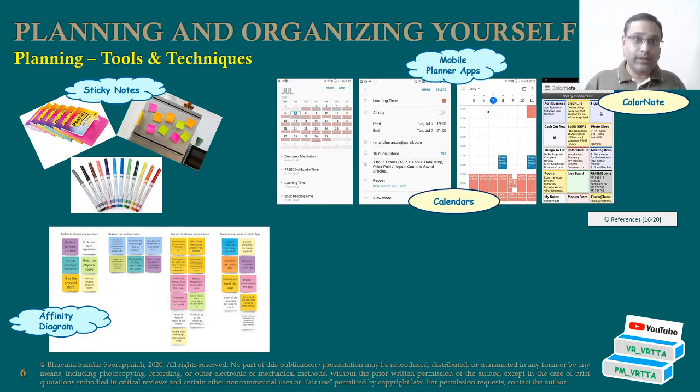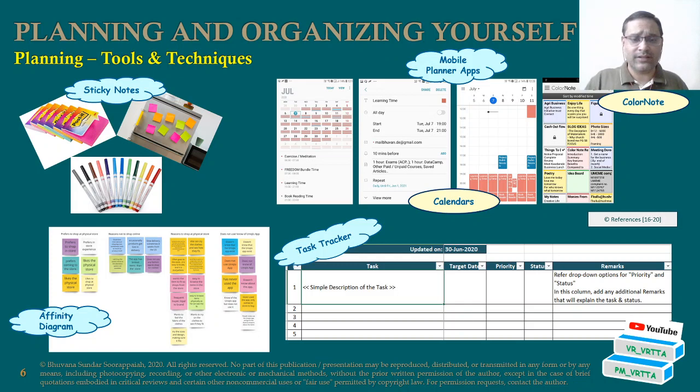Don't worry, there are also some mobile applications. Definitely your parents will be having smartphones, right? On the smartphones there are default calendars. There is Google Calendar, as you see here. You can use all of them. There is a beautiful application that I use which is called Color Note. It is an online or a virtual sticky note. You can make to-do lists on this, you can delete them, you can make checklists, you can do all these things using the Color Note application. You can use it straight away, right?